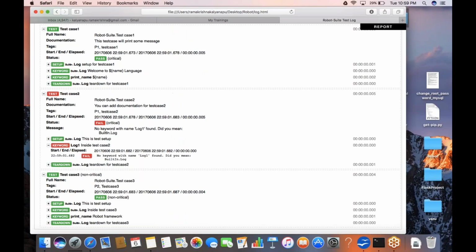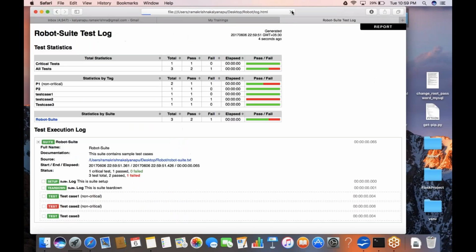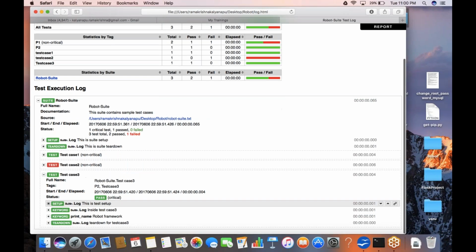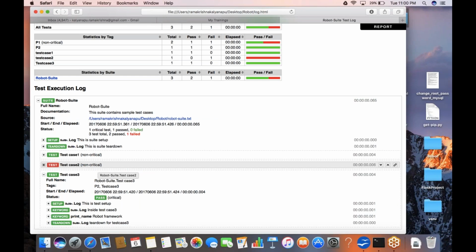So now p1 is non-critical, so the rest are all critical. Okay, so for critical test only one. Why? Because this is p2, so it is only critical. So the rest others are non-critical. Okay, so like this you can change the behavior or importance of the test case.